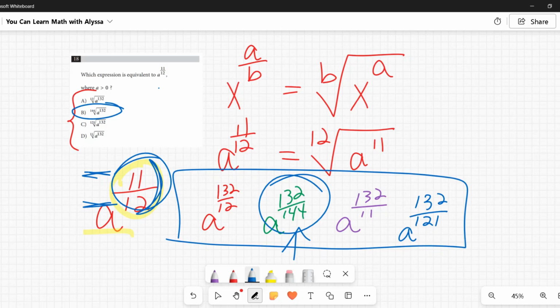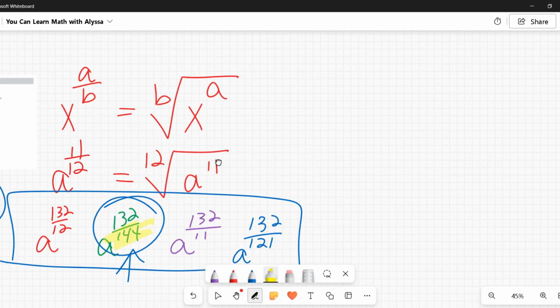When you get those little gifts, like, hey, wait a minute, I don't have to do math, I can just go, hey, this is the only one where the denominator is bigger than the numerator, it must be that one. It is. That's great. But don't bet on it. Know how to do the math. All right, B is my answer.